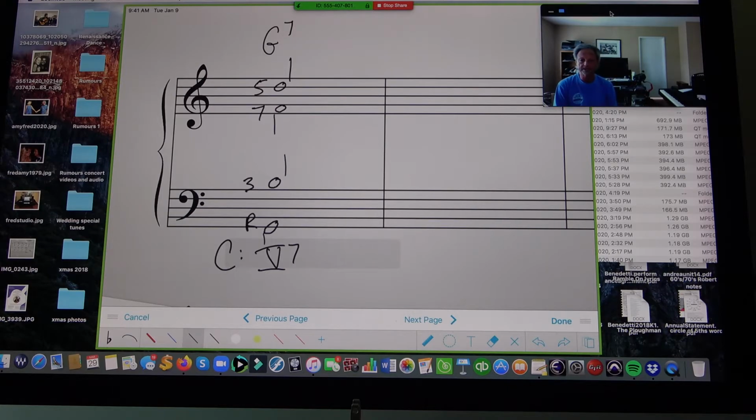Now, the note that you want to look at is the 7th. That's F. This note F must go to E. That's the first note you think of for resolution. Okay? Then, what you can do is take the next set of notes, and that would be that the root of the bass most likely will go up there, because we want root to root. Then the next choices are really, where can the next set of notes go that is as close as possible to a chord tone of C.